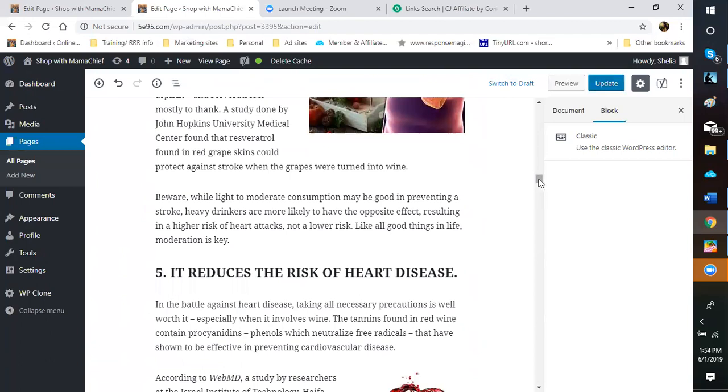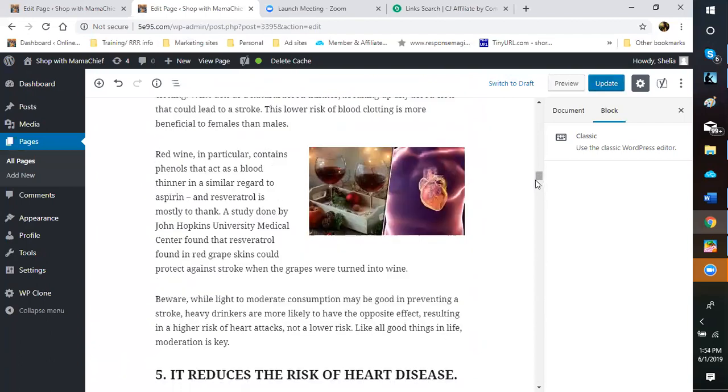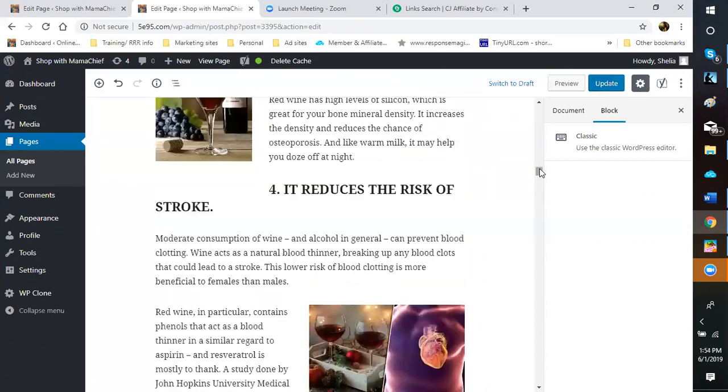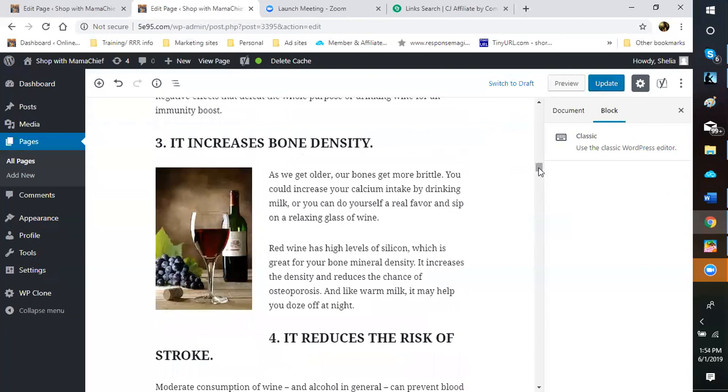But I hardly ever write an article around a link or an article that I got approval for. I write based on something that interests me, and then I'll come back and say, what do I have that will go good with this article? So that, to me, that's easy. I can write about anything, but don't tell me I have to write something specific because I'll get brain block quick. It's like, okay, I can't think about that because you're telling me I got to write something specific. But if I can just flow and write whatever I want to write about, then I can always come back and find a product or some information to go with whatever I write about.